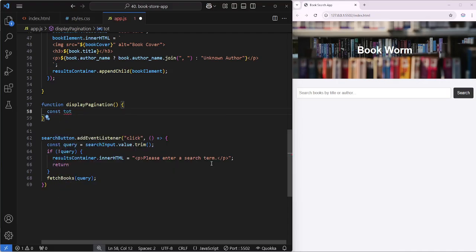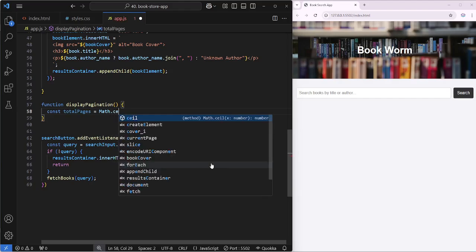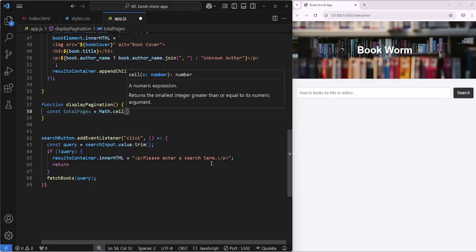Constant total pages equal math dot ceil book data dot length divided by books per page.